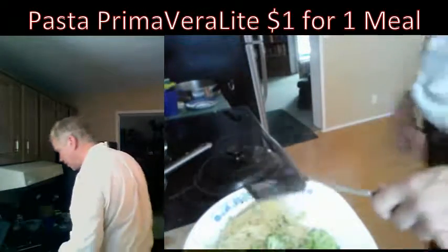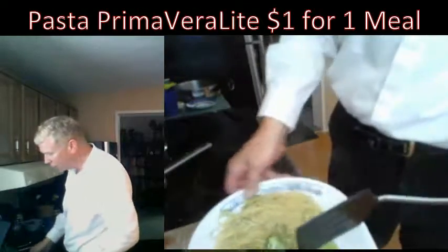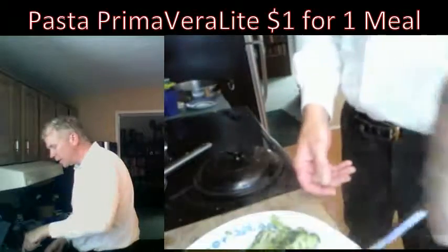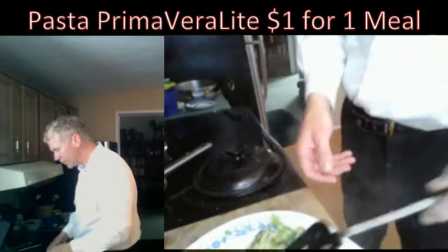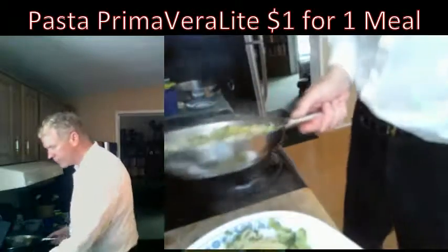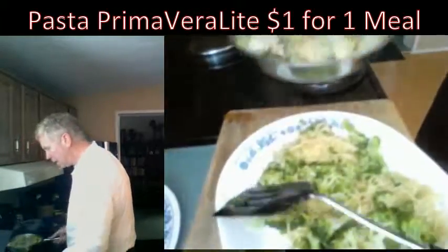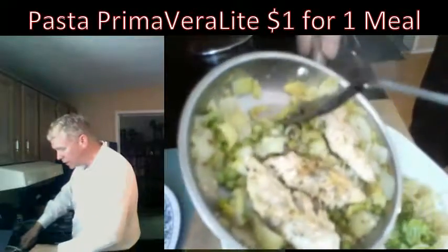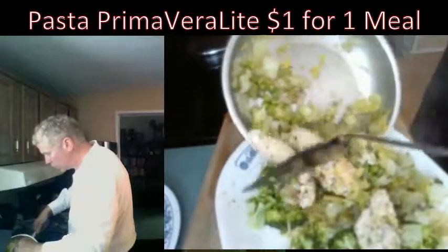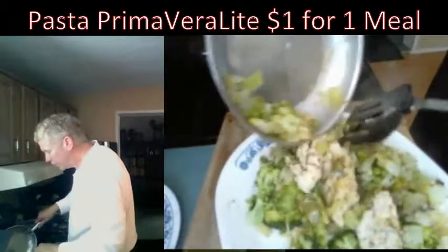Okay, we're going to separate all the pasta nicely. Now, some people put a little olive oil on this. I'm going to bring the broccoli on top like this. Take the entire dish. Oh, are you looking at my feet? Remember we talked about that? Take the entire dish and just put it right on top. There you go.